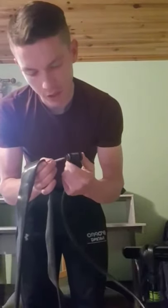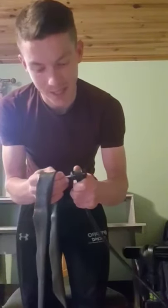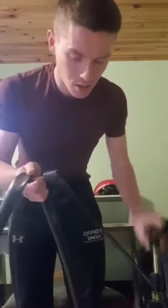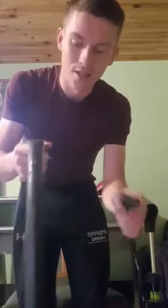So the first thing we're going to do is get our pump, okay? We're going to place a small bit of air inside the inner tube, just to give it some shape for when we're placing it back into the rim. Okay, so a couple of pumps, not too much. So now the inner tube has some shape, which will allow us to put it back into the rim without too much hassle. If we don't put air into the tube, sometimes we can pinch it when we are placing the tire back on the rim, okay?